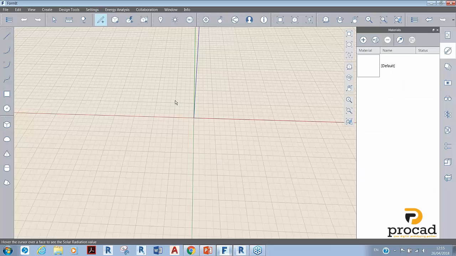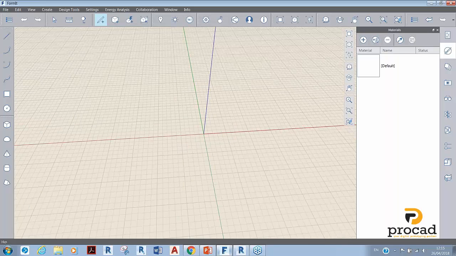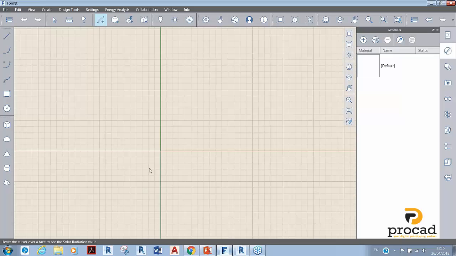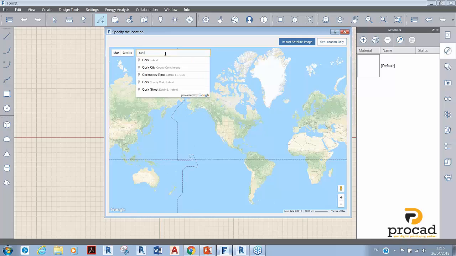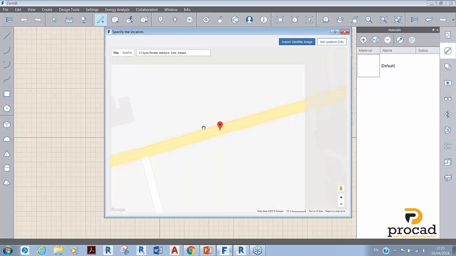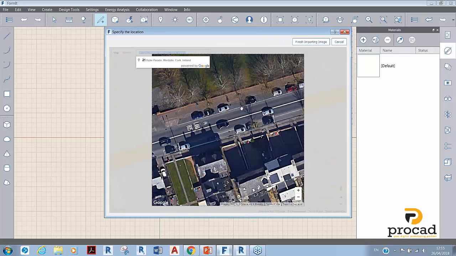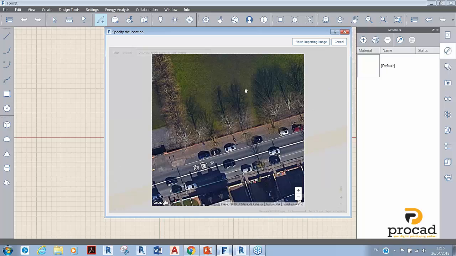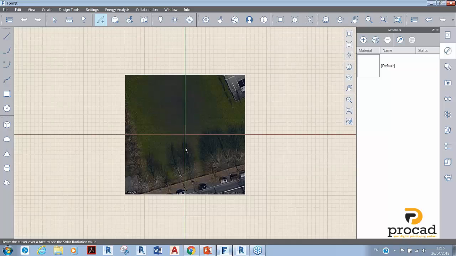So it's just a 3D environment. You're able to obviously rotate in 3D. You're able to look at top plan views. So one of the first things I do, locate my site. So in my current hometown of Cork, I'm just going to search Cork. I'm just going to import the first location that comes up. So this brings in Google's Maps. It allows you to place the site there. It brings in the site automatically.